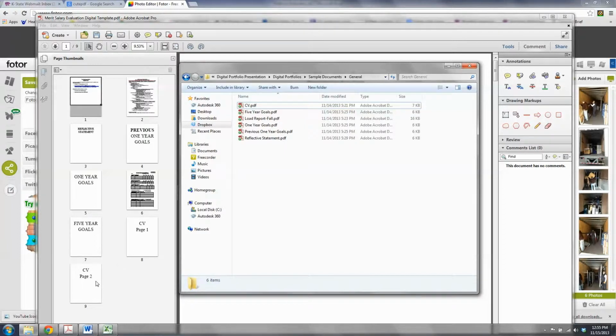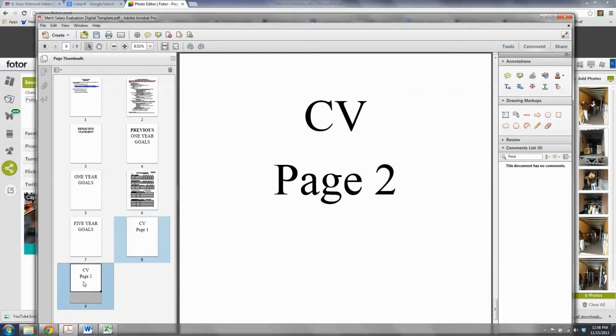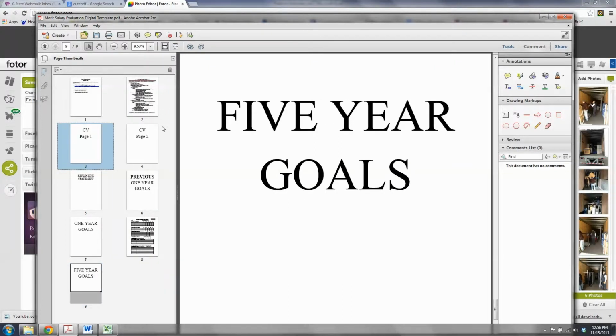This is a good way just to grab things in a big batch and put them in. We certainly could be more judicious in how we do this, and if we wanted to place them in a particular order, we could do that one by one as well. It's also very easy for us to just select any number of these pages. I did that by selecting one page, holding Control, and then selecting the other pages that I wanted. And now I can move this, say, up here. So I'm reorganizing their position within the document just by dragging and dropping.